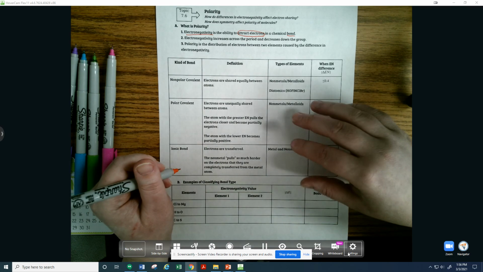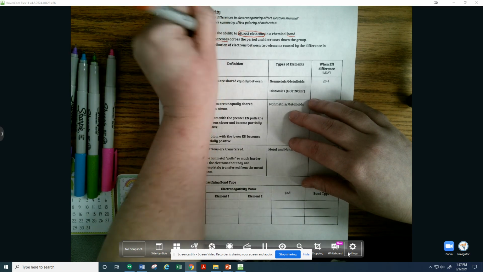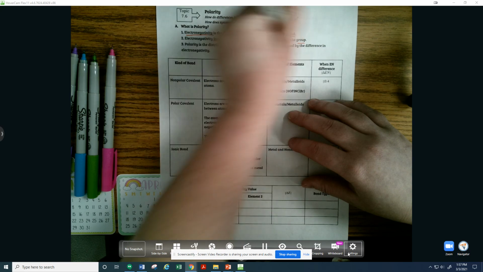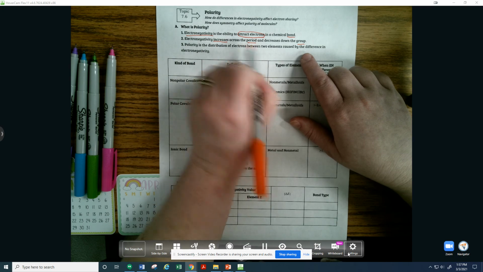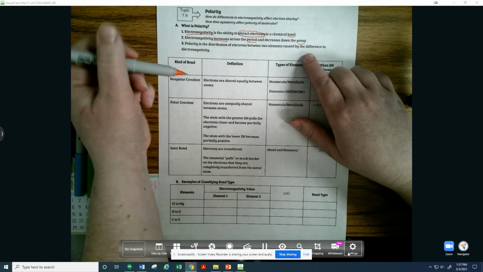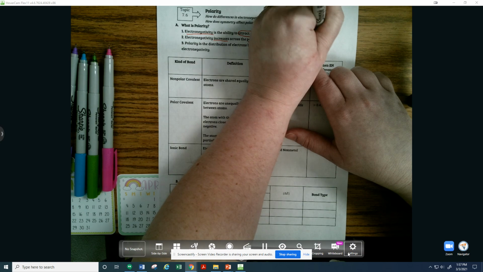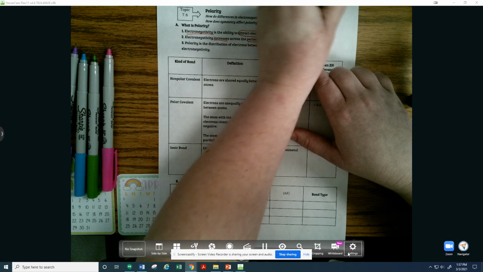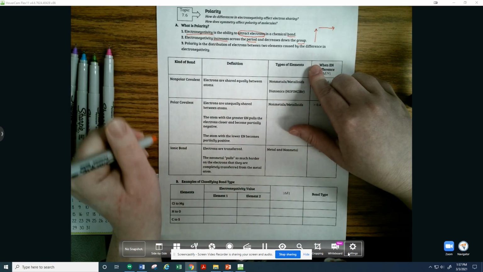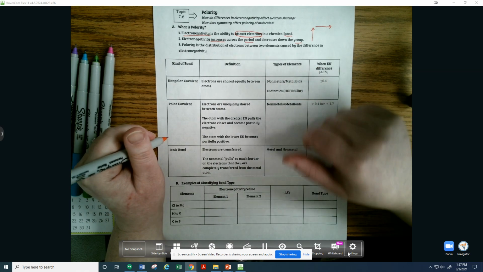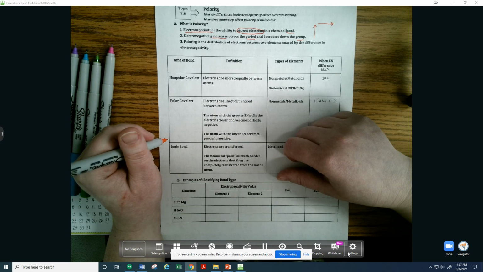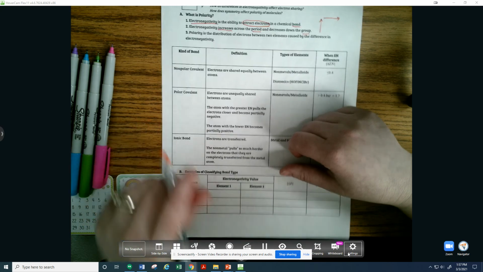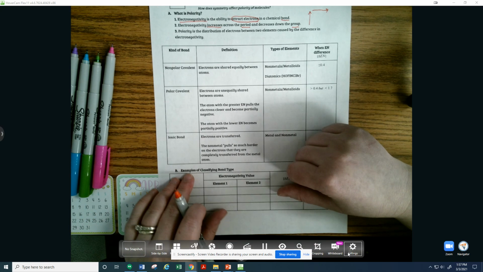And so, like we just mentioned, it increases across a period and decreases down a group. It's been a while, so if you remember, periods are your horizontal rows, groups are your vertical columns. So the trend for electronegativity is that as you move up a family and to the right, electronegativity increases. Again, noble gases are not included in that because noble gases have a complete octet, and they are not looking to gain or lose electrons because they have that s and p configuration filled.